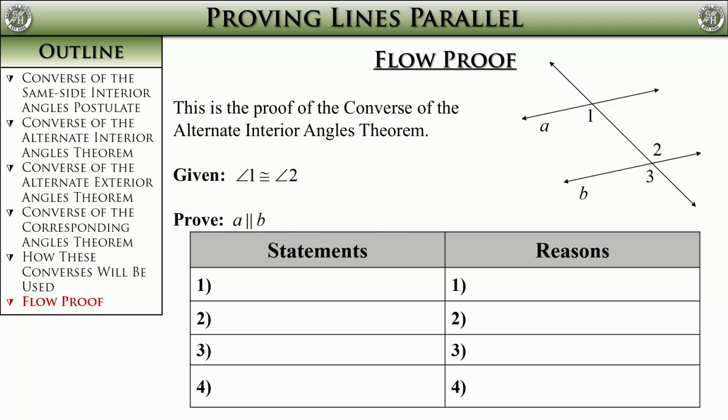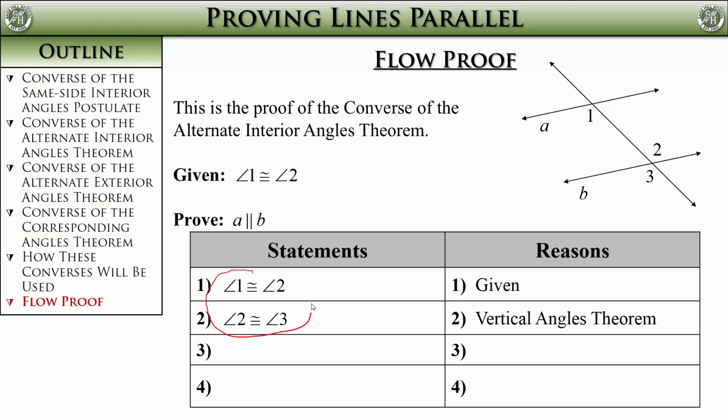We start with the alternate interior angles that are congruent. Angle 1 and angle 2 are alternate interior, and they are given that they are congruent. With those congruent alternate interior angles, we need to find a way to prove the lines are parallel. The first step is to get your free points. Now we need to figure out what else we know about the picture. Angle 2 and angle 3 are a special pair of angles. They are vertical. So I can say angle 2 is congruent to angle 3. The reason is the vertical angles theorem.